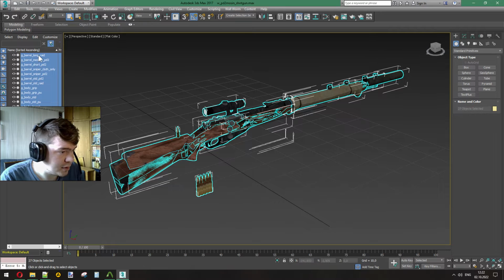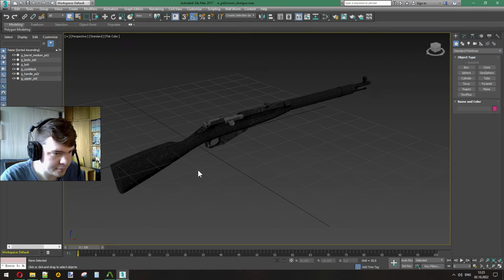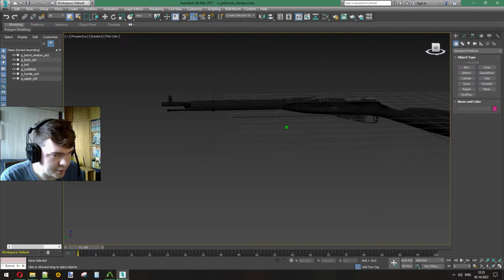Let's just keep the medium barrel, the standard stock, the standard body, the bolt, the cocking piece, the straight bolt handle, and the receiver. We've deleted everything else.